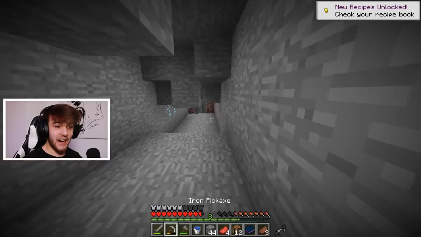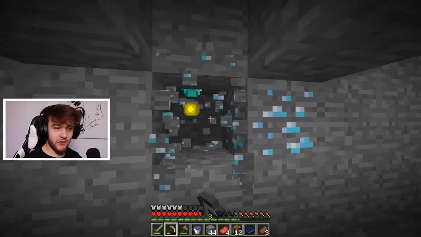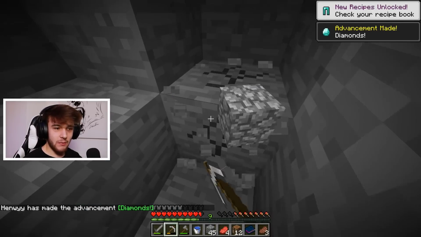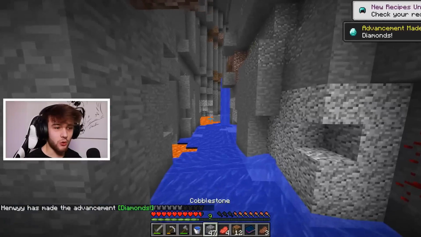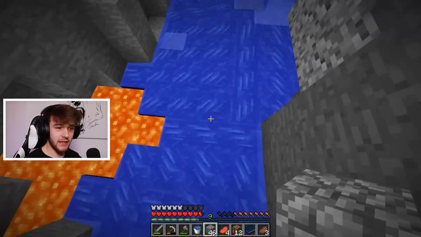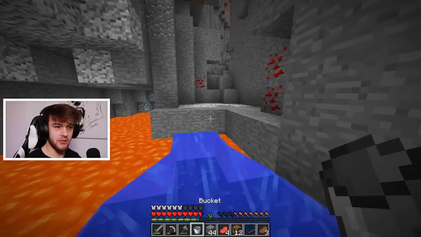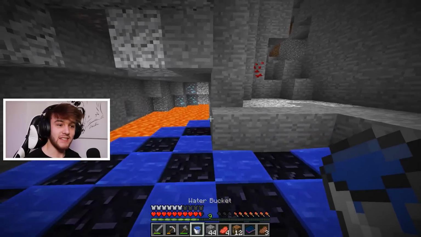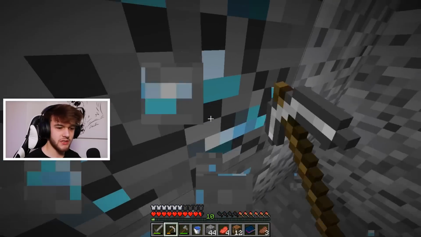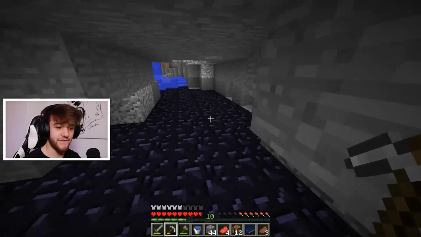There they are, some diamonds, just what we were looking for. So 1 diamond, 2 diamonds, and 3 diamonds. Can we get any more? Okay, 3 diamonds, that's actually all we needed. But look, there's more right there as well. Okay, perfect. Let's head over here, get these other diamonds, and we're gonna be pretty stacked. 1 diamond, 2 diamonds, 3 diamonds, and 4, and 5.